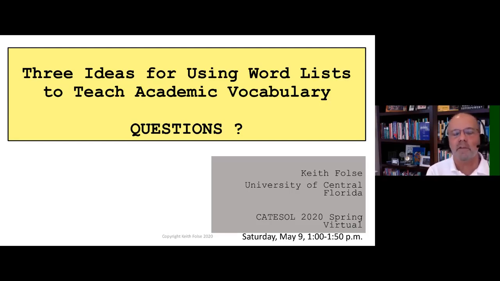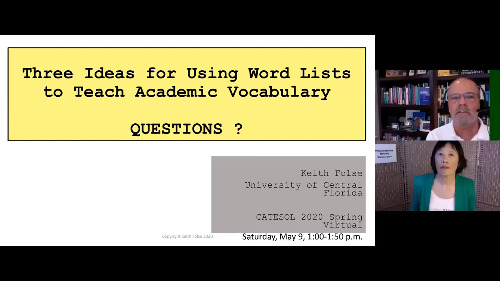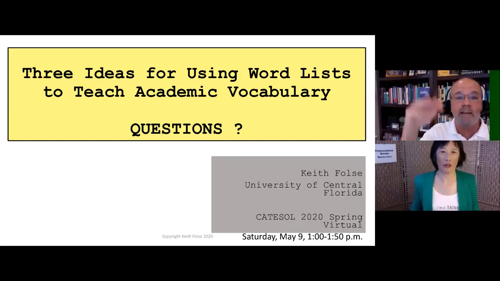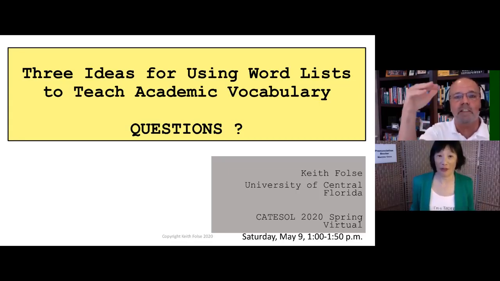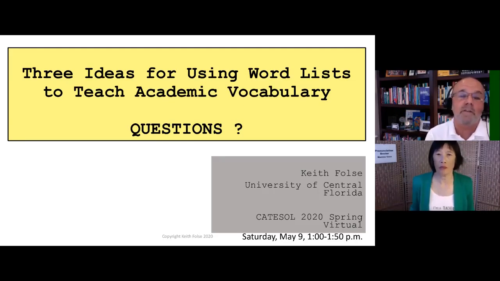The first one I talked about today was the idea of when you use a list. You have a list that has 500 items or 100 items. Don't give students the whole list, right? And if your students take a whole list, help them understand that learning the list from A to Z is not the purpose. The second thing is that within that list, you help students figure out a smaller list. So if you want to practice this list in class, choose 12 items. 12 is a good number. 15, 10, 8, whatever your magic number is going to be based on your time in class.